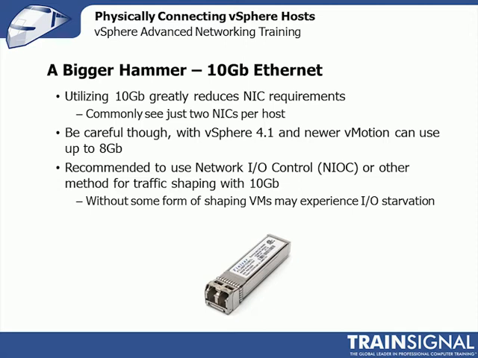You can also do things within switches or blade enclosures, Cisco UCS, for example. What we'll do there is ingress and egress traffic shaping and rate limiting for vMotion, so it doesn't cause I/O starvation there. But again, you can do it in vSphere itself. Just understand that 10 gig isn't a magic bullet. It's a magic bullet for a lot of things and a lot of people, but not for everybody, especially if we start doing maintenance mode on really dense vSphere hosts, things like that. We just want to watch what happens in those instances.